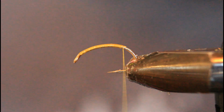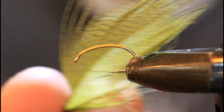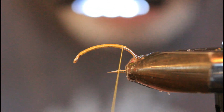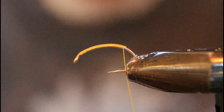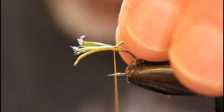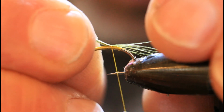For the feelers, what we call the tail of the fly, I'm using a mallard flank in olive, dyed olive, and I'll just throw maybe 8 fibers or so in there. And we'll go back up the hook a bit. I like to tie them in long, 2 wraps like that, and then shorten them up by just pulling on them until I get them the length I want.